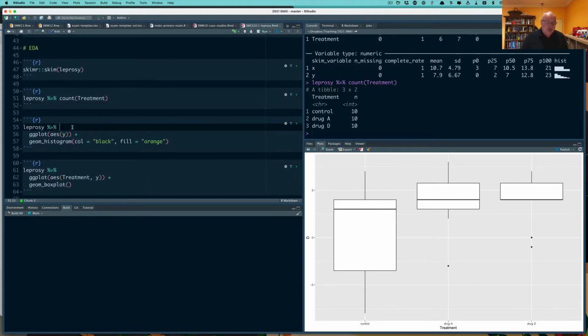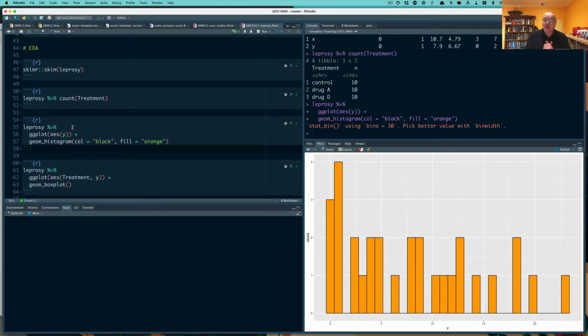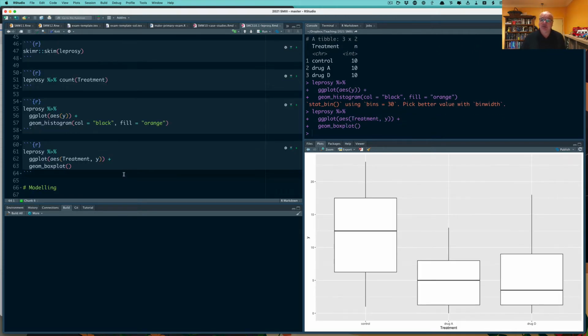So first of all, let's have a look at this abundance. A little bit right skewed, not a lot of data, hard to see any patterns here, but we've definitely got a peak up about here. And let's have a look at the treatment. So yeah, we definitely see that we have more abundance of leprosy on the control compared with the two treatments. The treatments seem to have an effect in dropping down the amount of bacilli, which is what we want. We'd like to see less bacilli because it means it's getting rid of them.